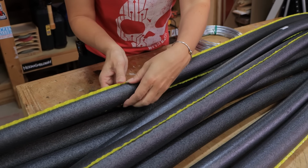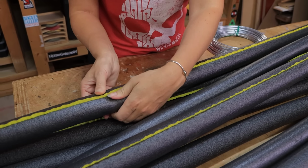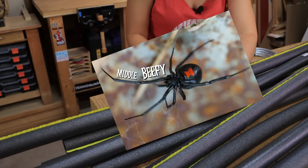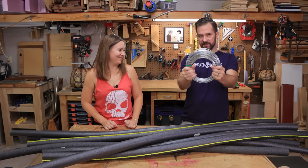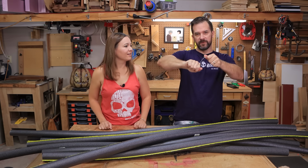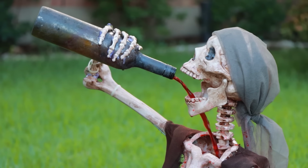This is pipe insulation, and we got three different thicknesses because spider legs have a big part that's beefy, and then the middle part's middle, and then the small part's small. And this stuff, I think it's 12 gauge wire. Yes, it is. That goes inside the legs to help form them. You could bend it. This is the same stuff we used on the skeleton. We use this all the time.